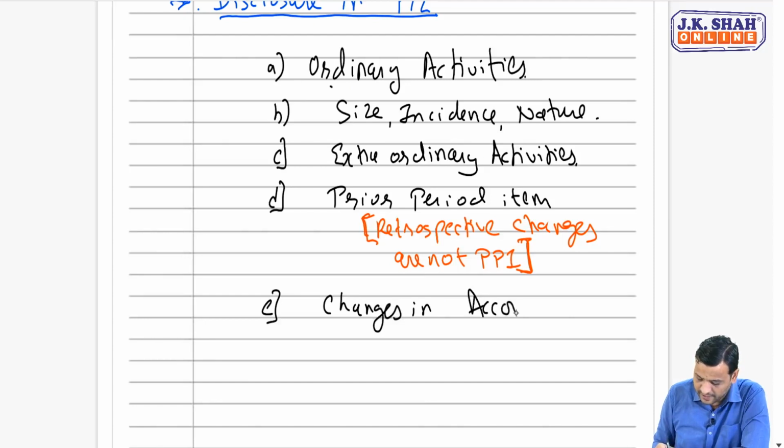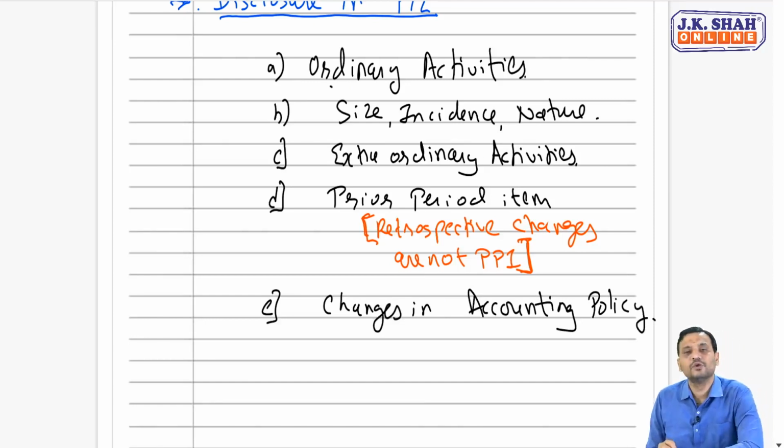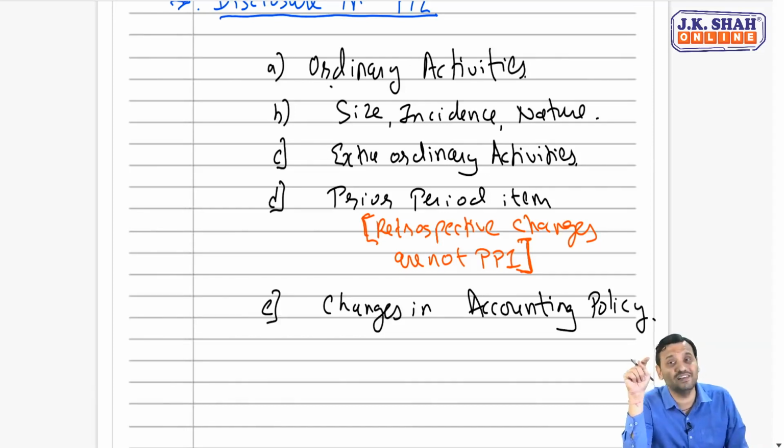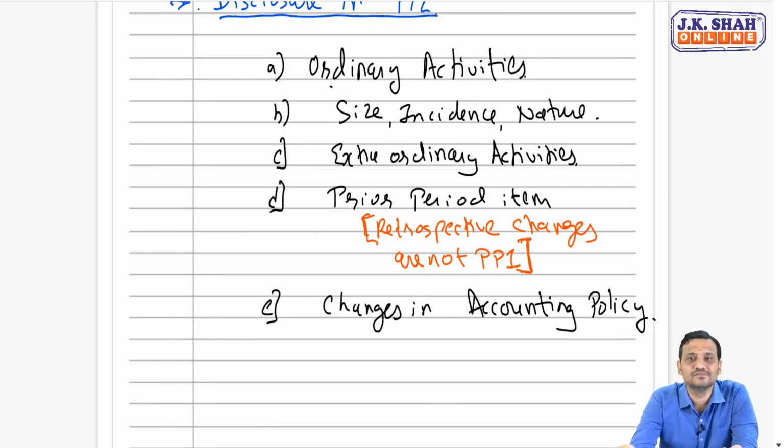Changes in accounting policies, friends. When can you change the accounting policy? See, my dear, you can change the accounting policy in case of 3 conditions. Which are those 3 conditions? Change in the law, to comply with the requirement of an accounting standard, or the change will lead to better presentation and preparation of financial statements. Then I can change my accounting policy. This is given in AS5. But if you change the accounting policy, my dear, then you have to disclose. This is given in AS1. You have to disclose and quantify that we have changed the accounting policy and this is the result of the change.